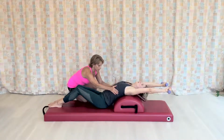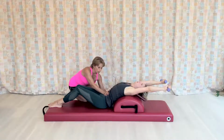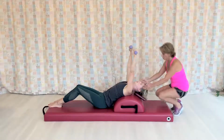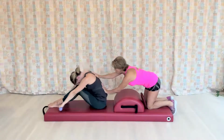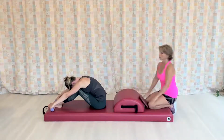Now stay there. Exhale, exhale, exhale. Pull the abdominals in so your pelvis is still in the posterior tilt. Take the arms forward, chin to chest, roll up. And for the last time, give yourself a little stretch to finish.